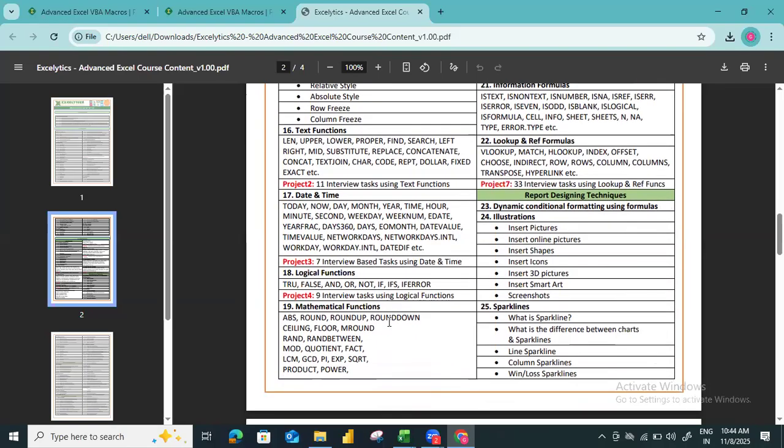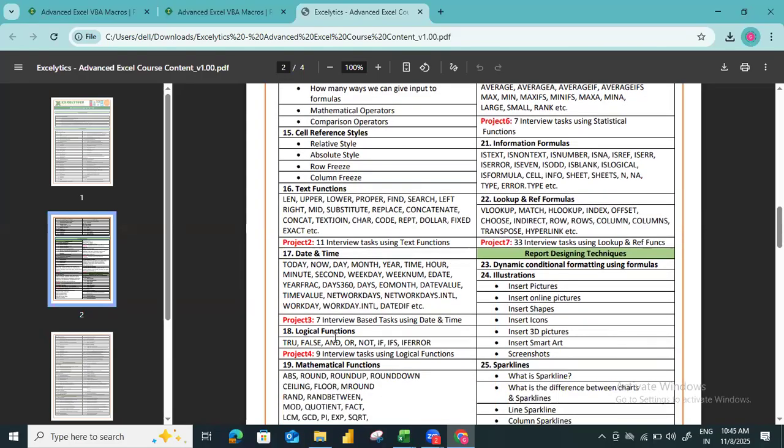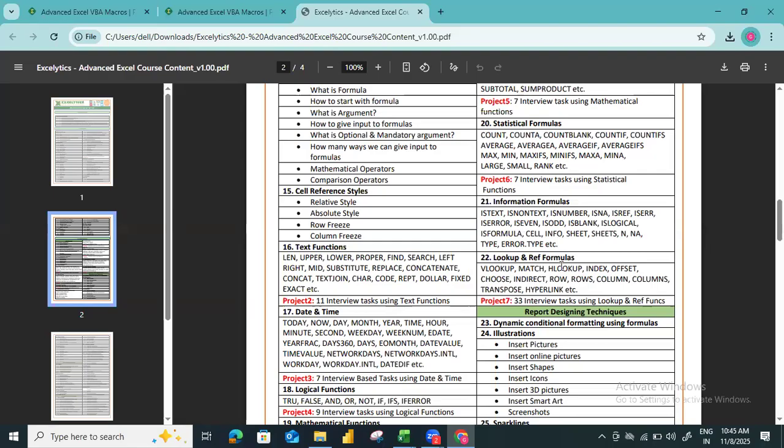Now, apart from these, in this formula list there are some very, very important formulas which need a lot of attention. One of them is the logical functions, where we have IFS, nested IF, IFERROR. We have the statistical formulas, which are very important, wherein you do AVERAGEIF, minimum, maximum. Okay. We have lookup and reference. This is extra, extra, extra important, which you should definitely know as a part of advanced Excel.